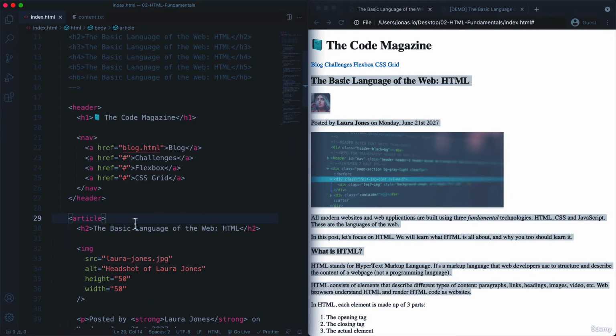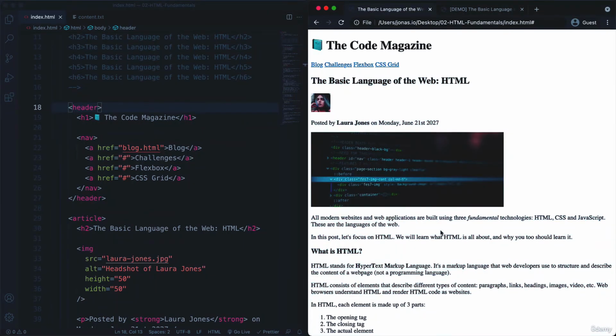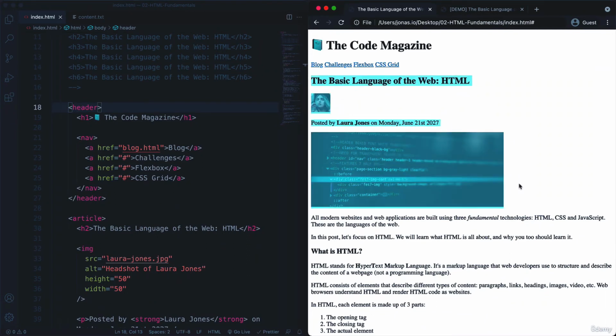Now, one thing that you might ask, well, if these boxes, all of them don't do anything, then why don't we call all of them just nav, or all of them header, or all of them article? So this one could also be article and nothing would change on the page, right? However, we don't do that for something called semantic HTML, and I will explain briefly what that means in the next video. But now, continuing even further, we can actually do some more grouping here inside of our article. So notice how we have kind of this top part here of the article.